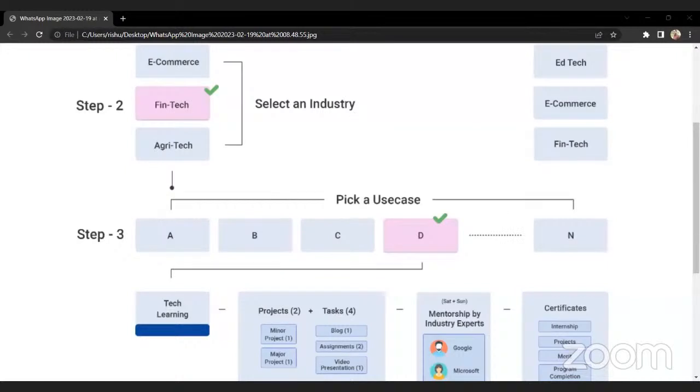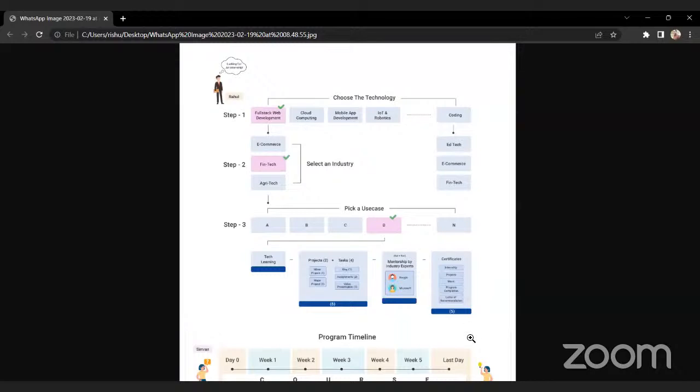Okay, so let me show you, just for demonstration, what kind of project you might be working on. Just give me one second.